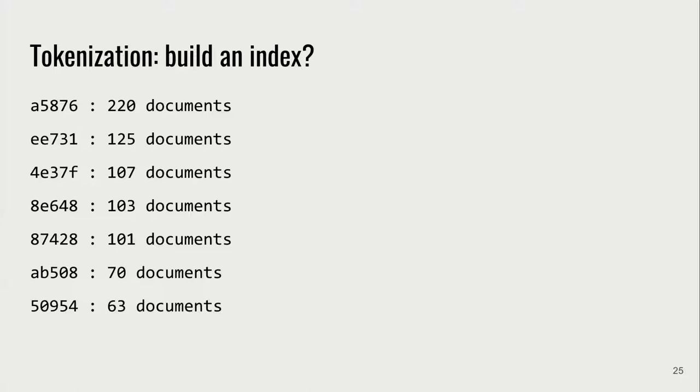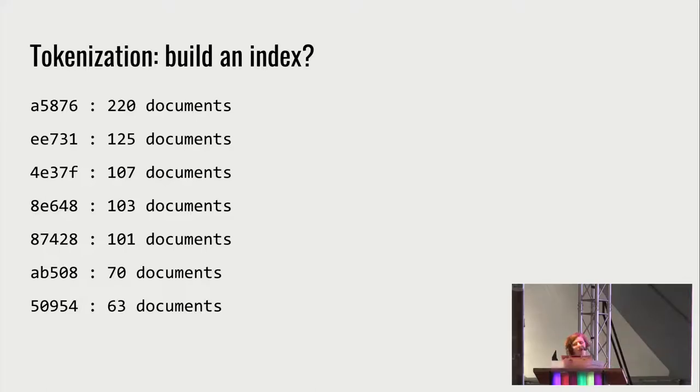Okay, well, how well is this going to work out for us? So let's say that our index looks something like this, and we have some unknown search term, A5876 is the top one, and that's in 220 documents, and the next common search term is in the next number of documents. We don't see what the words are here, but we could still probably figure something out about this using the fact that it's a natural language document. So, okay, these are the most commonly used words in this index. Like, what if this is index, what might they be? Anyone want to shout anything out? Common words that might be in the top of an index?